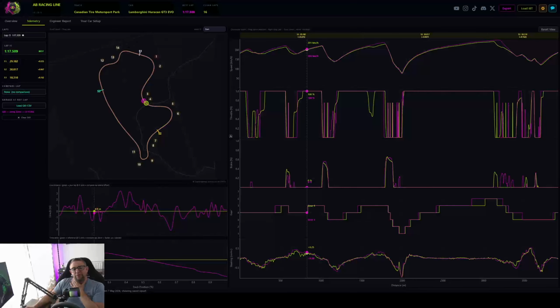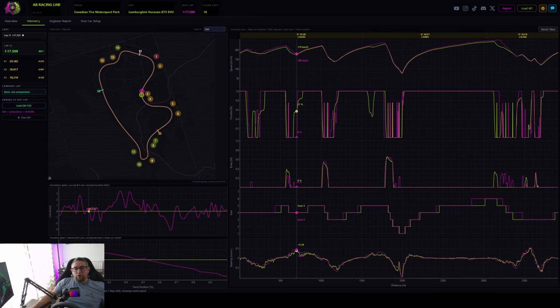So we're on the telemetry tab now. I'll run through it really, really quickly. There's not much to show. I will go into details on another video. I'm going to go through every single tab again. I'll let you know, in more depth, exactly how everything works. But you get a quick overview of the lap. You get your corners here.